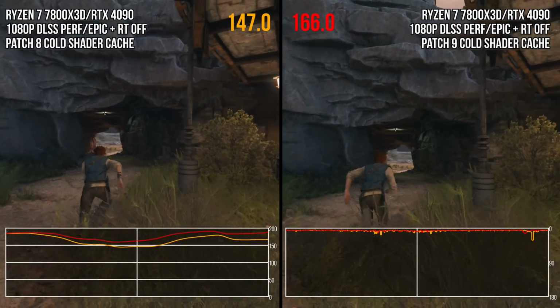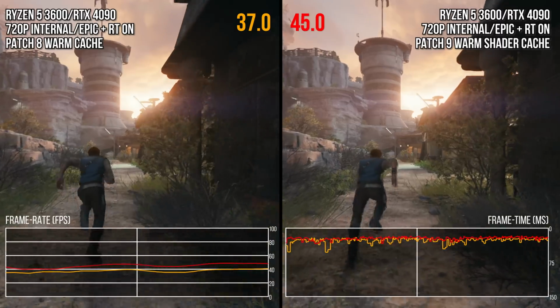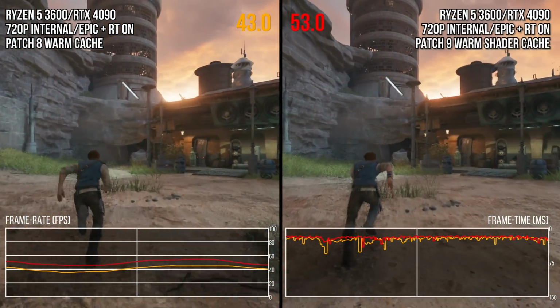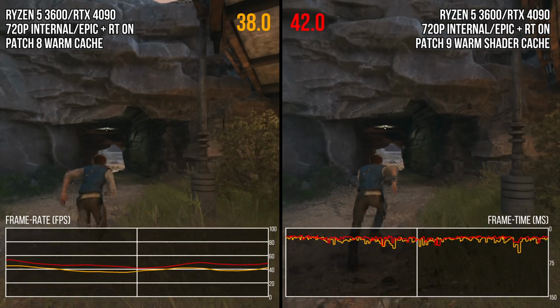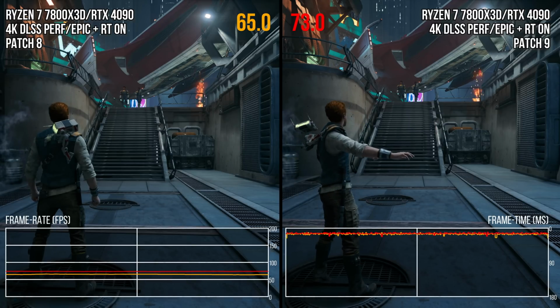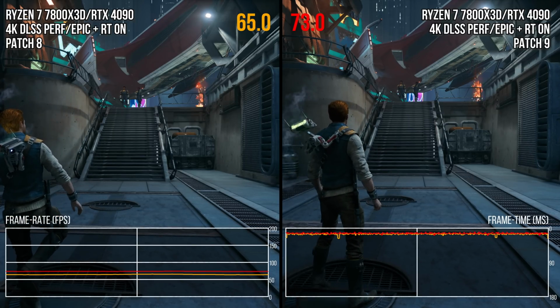With ray tracing on, the gains are actually better in average frame rate. Running across Koboh with ray tracing on and Epic settings on the Ryzen 5 3600 shows a 19% average FPS improvement over the previous patch, which is impressive. You can see similar improvements to performance on the Ryzen 7 7800X3D. For example, in this scene here on Coruscant, we can see a 13% performance win with ray tracing on there in patch 9 versus patch 8.